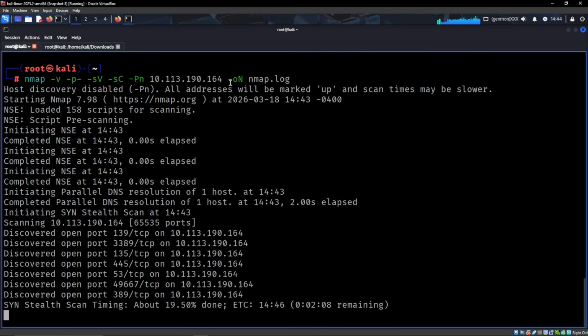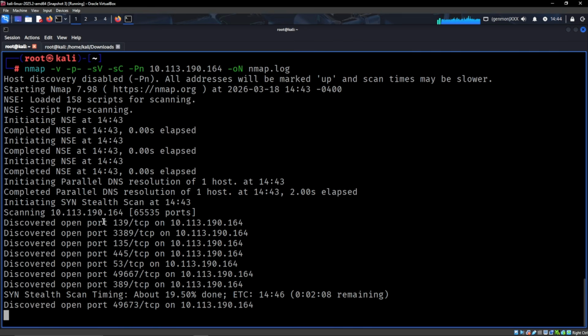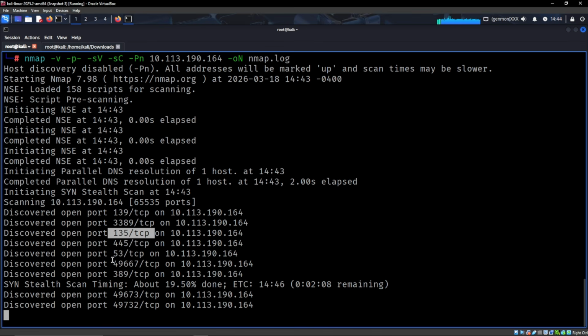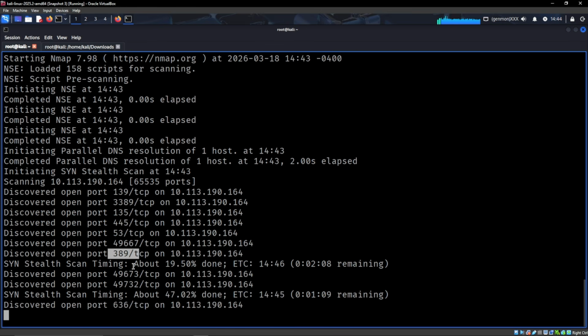Okay, so we're just scanning all of the ports on this IP because we want to see what you have available. And over time, you will start to recognize what this port means, right? So I know that 139 is SMB, the same thing with 445, right? Both of these are SMB. This is RDP for Remote Desktop protocol for Windows, okay? And this is RPC. These are very common ports. This is DNS, this is LDAP, right? So I already know that this is the domain controller. If you don't know, you can just Google like port 3389, port 139, right, on Google. Or you can ask Google AI, stuff like that, and you will start to recognize these ports, okay?